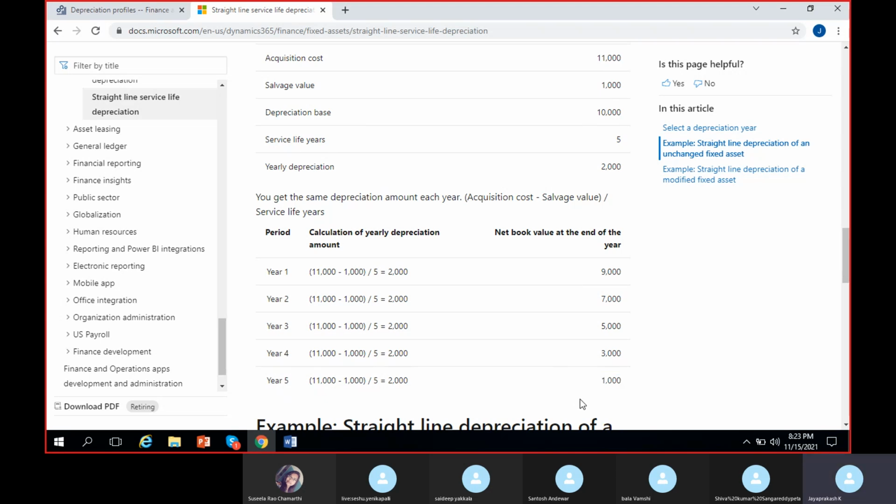That's how the straight line service life method works normally. It's a very simple equation, not so difficult. Any confusion in this one, or is it clear until here? I mean how this method works. Clear. Okay.